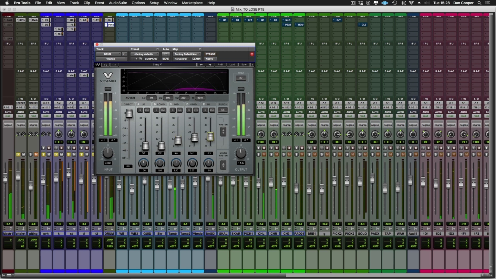It's nice, maybe bring out a bit more of the top end. Yeah, works very well this.